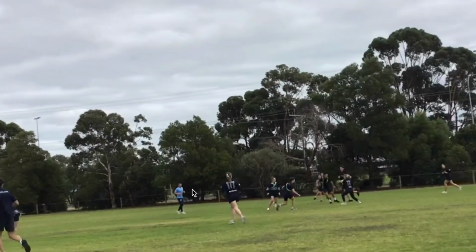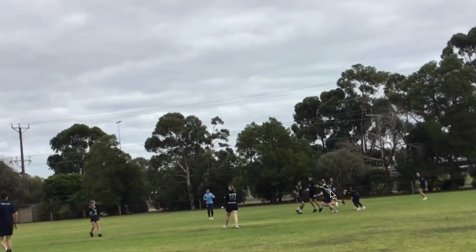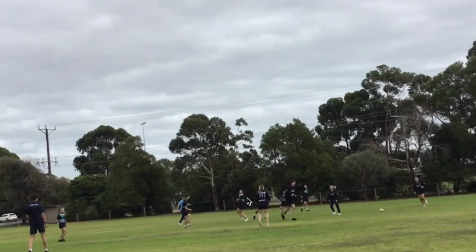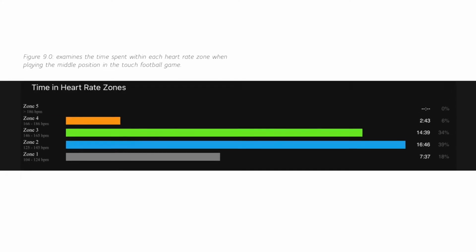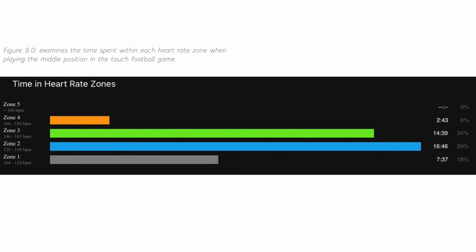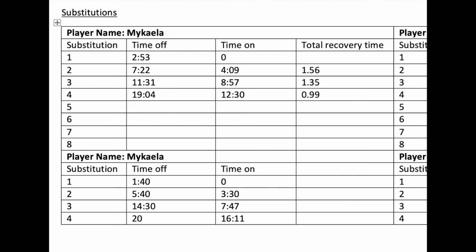Repeatedly working under heart rate zone 3 and 2, it is evident that high intensity efforts required regular substitutions to allow for sufficient recovery time and the replenishment of ATP molecules under aerobic pathways. The fatiguing effects of lactic acid were evident through the high-scoring game, which resulted in me rotating 8 times throughout the game, with an average recovery time of 1 minute 30 per substitution, rotating on after each try was scored. The time spent on field was an approximate 4 minutes 19, concluding to having an insufficient recovery time, which resulted in high levels of lactic acid accumulation.